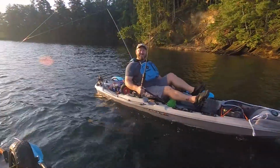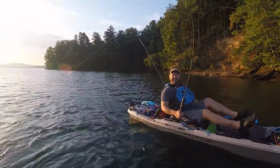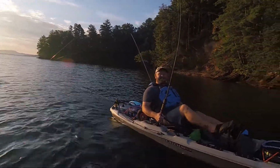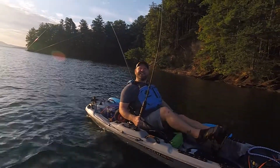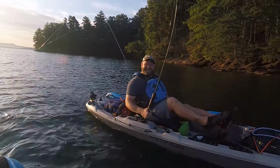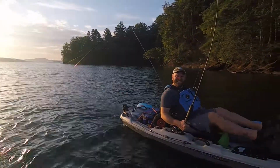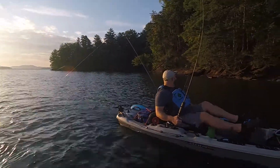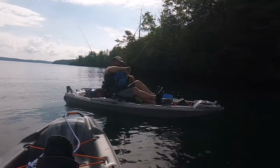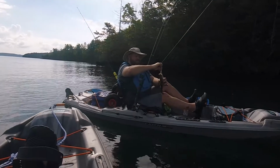So I've got a deep diving lure here on the right. Hot lips, baby. For some reason I tied it off on a little ultralight, so maybe I'll catch something big and have a hell of a fight. The lure's giving me a fight. It's the first time I can actually pedal faster than you.